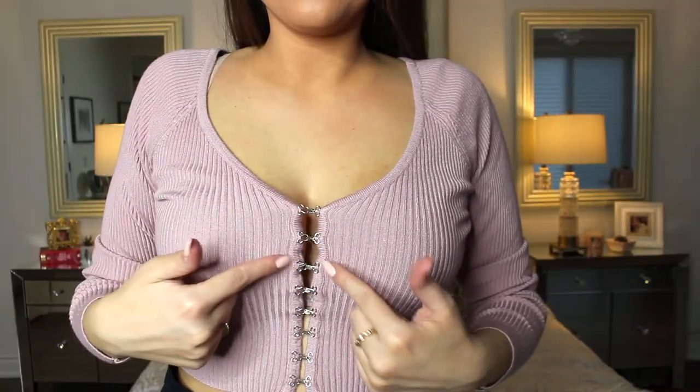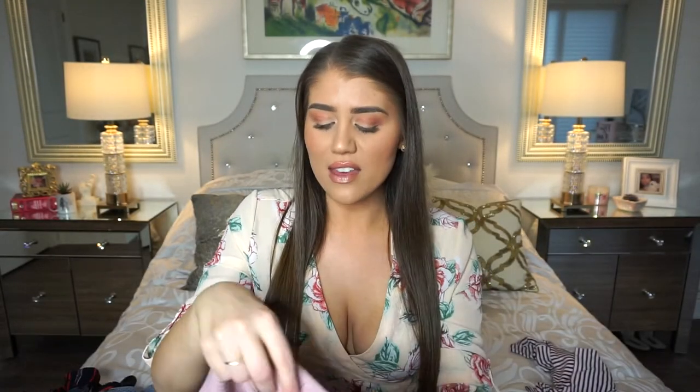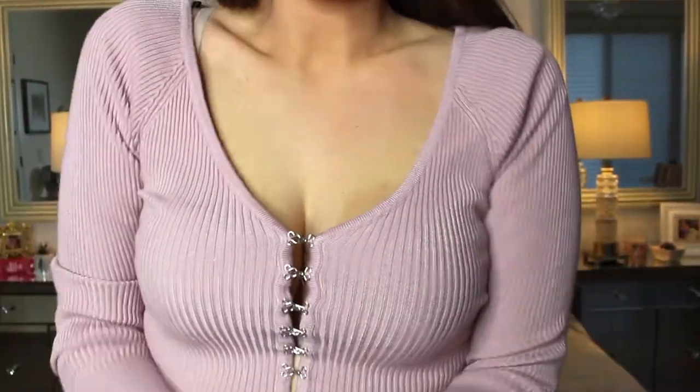I hope the buttons don't pop too much over the chest area, but at that price it's fine. I love the pink color and it's a nice wintry piece — slowly I'm adding spring colors to wintry items. It's a nice sweater crop top from Forever 21 and you really can't go wrong.